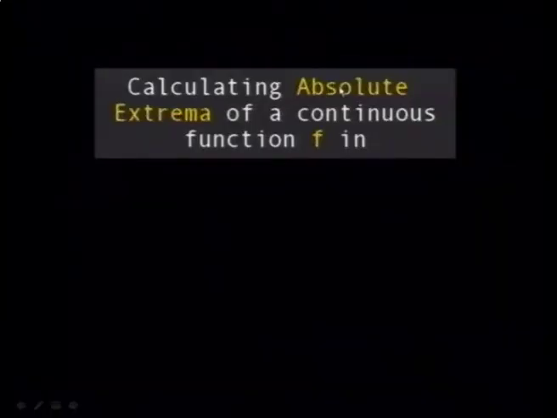So in order to calculate the absolute extrema of a continuous function f, what you can do now? For the local extrema, it's easy. Why? Because for the local extrema, all you have to do is locate the critical points. That's all. Local extrema, it's easy. You take all the points at which f dash is zero or it doesn't exist. And since this point lies in the domain of the function and it's an interior point, then you call it a critical point. But you have to make sure to apply the test.